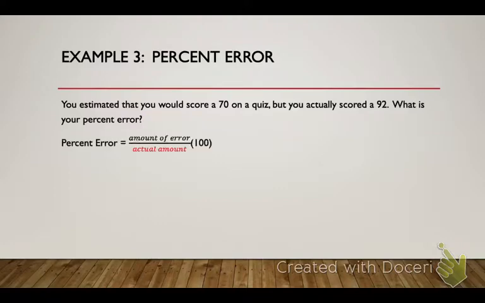First, I am going to write down my equation. My amount of error is the difference between the two numbers, kind of like what we were just doing. So it was 92 minus 70 over the original, so 31% error. Write that in your notebook. If you have a question, or if you don't know where a number came from, you can circle it and write that in your notebook. We can go over those questions tomorrow during class.